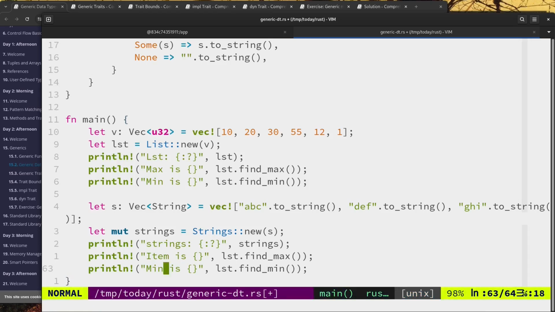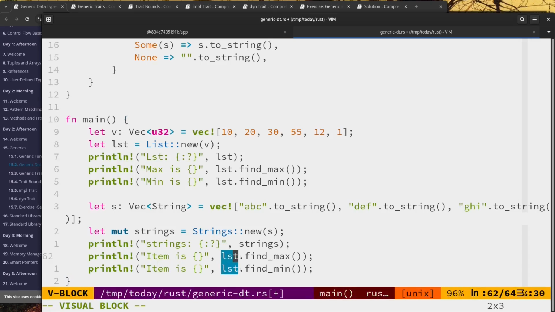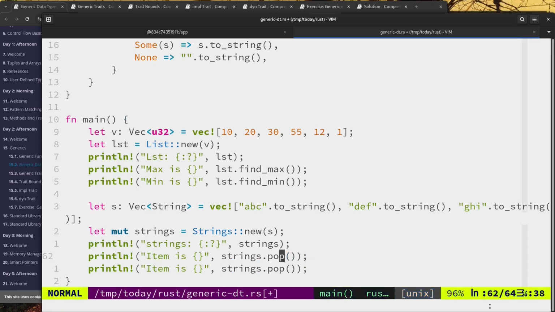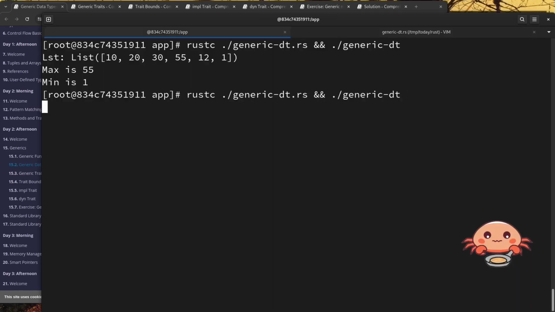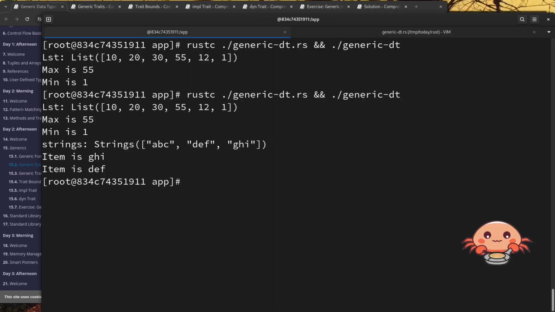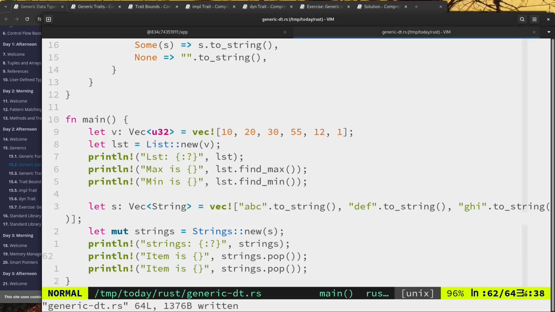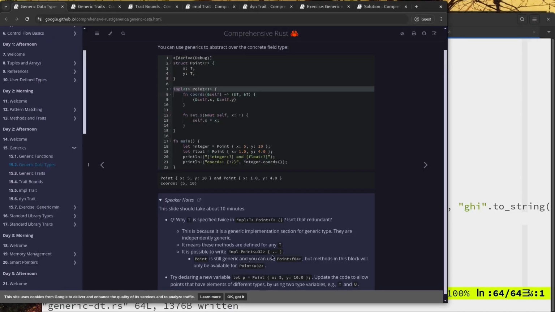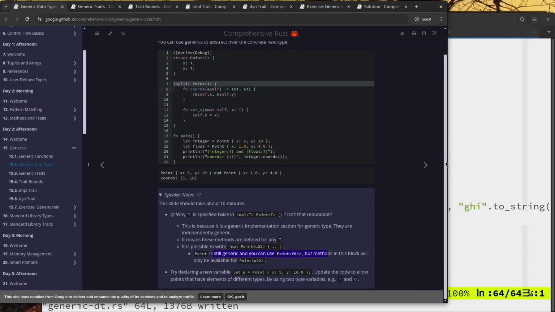So we'll just do 2 pops. Let's see if it's working fine. So strings.pop, let's run it. Yep, GHI DEF. So that was the generic data type bit, and we did a specialized implementation as well.